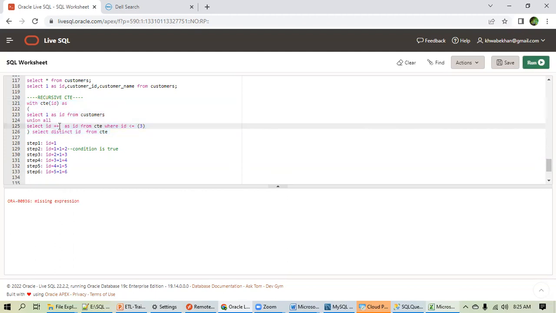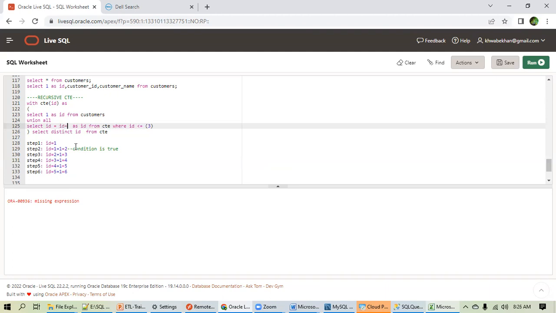The reason is, I think, maybe in Java you are using ID is equal to ID plus plus, and in Python as well it will be incremented, right? But here it doesn't work in that pattern. I think you are thinking from that perspective only. In Java, ID plus plus will be incremented, and in Python as well you have that feature, but no, here you have to write it explicitly.